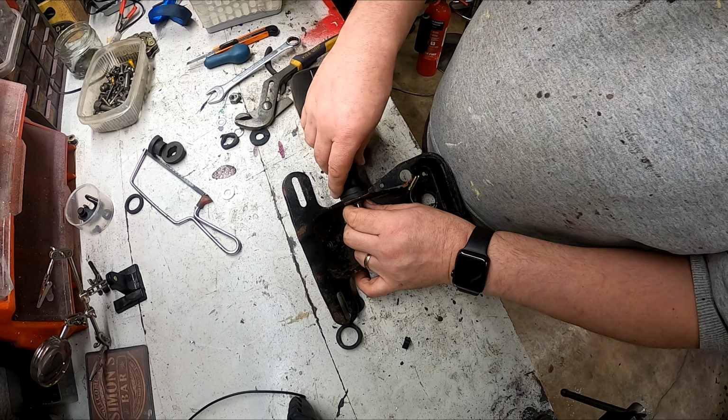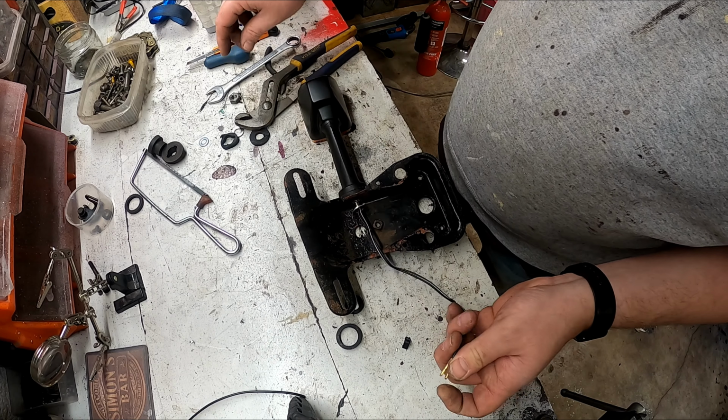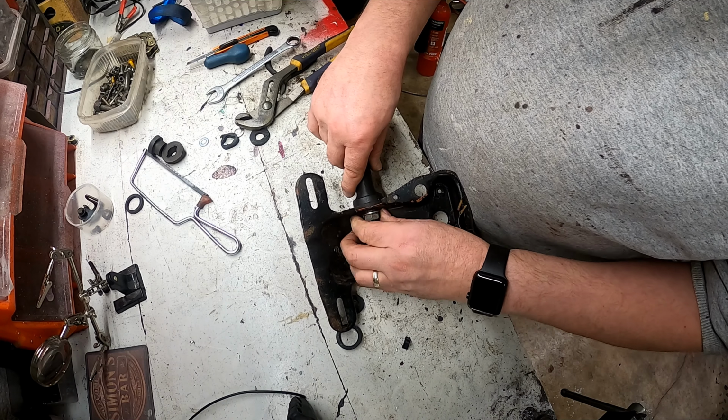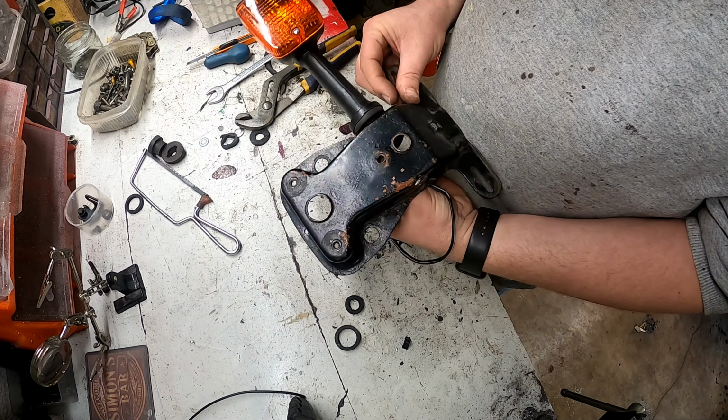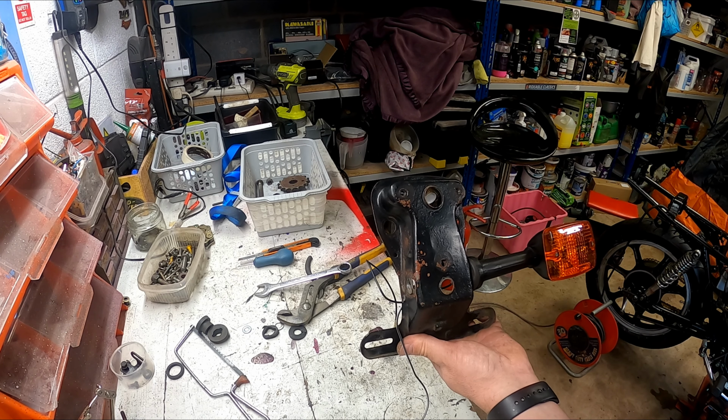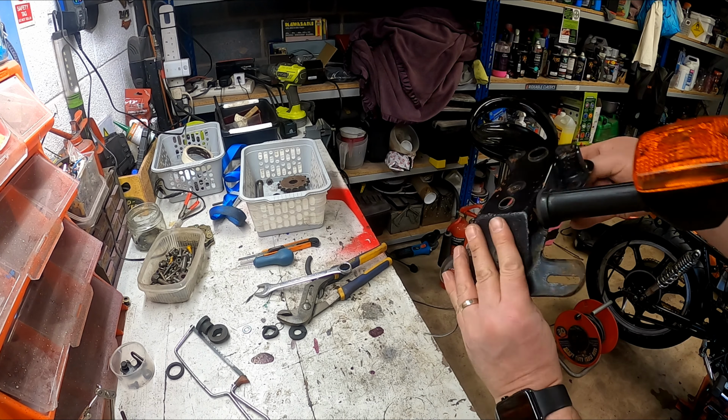Rub that through there. Nice big washer. And my nut. See, the only other thing is, I'm a nut short. You know, that isn't a pun. Okay, so let's just wab that on there. So it's going to be sitting like that. Tighten that up a bit so it squashes the seal down. Good. So all we need to do now is do the same on the other side, and then get this bracket prepped and get some primer on it, and then we can colour it up a bit. And I think that's going to look excellent when it's finished. Let's crack on. Okay, modifying done.